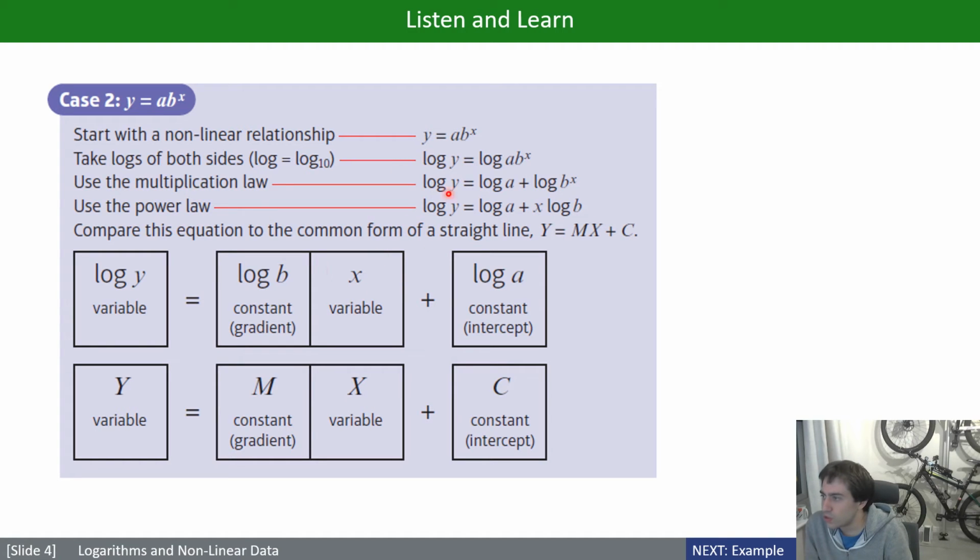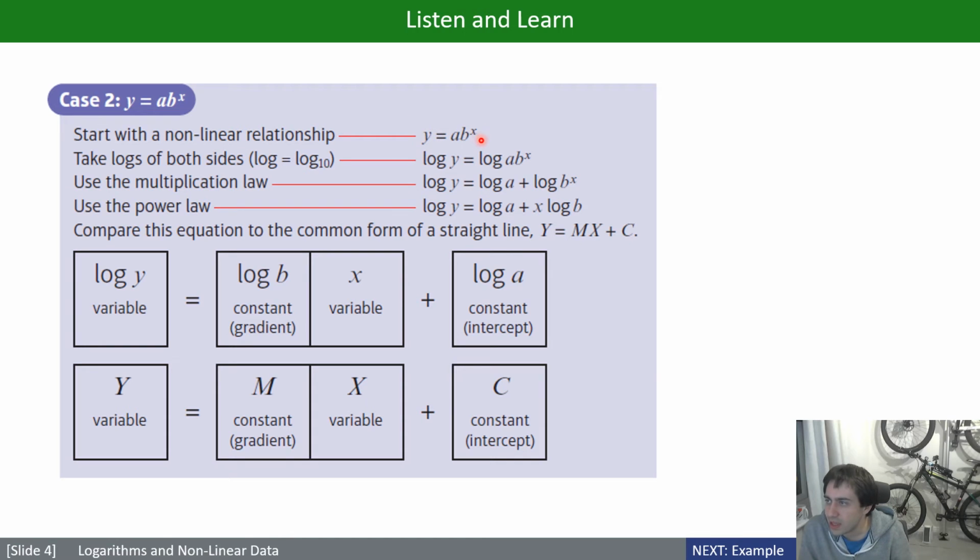Okay, so case 2, I shouldn't need as long to talk through it. It's similar to the previous case, but just remember the subtle differences. The main big difference being that in the previous case, you have both x and y being coded with log, whereas in this case, only the y is coded with log and the x stays the same.